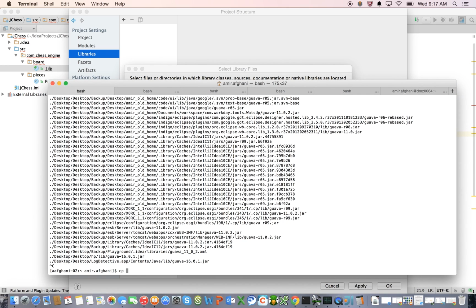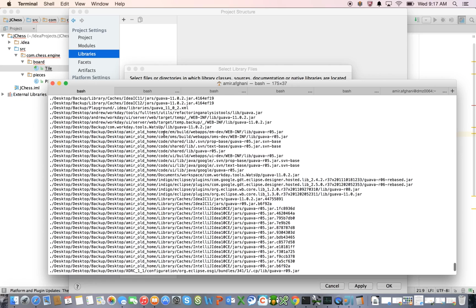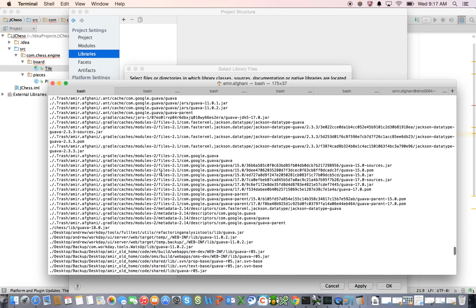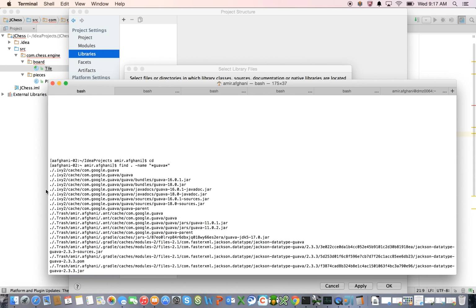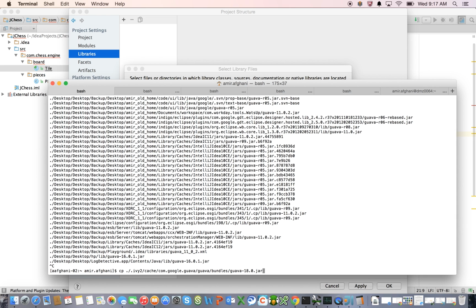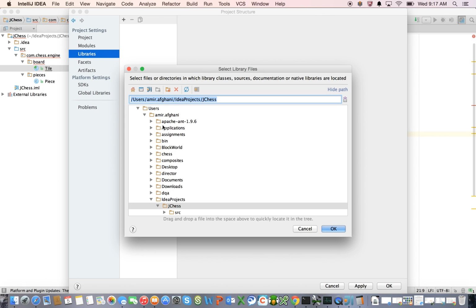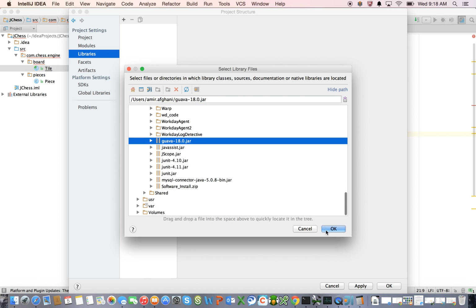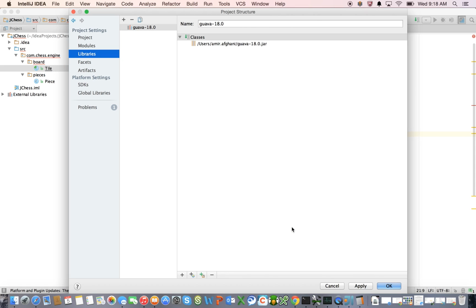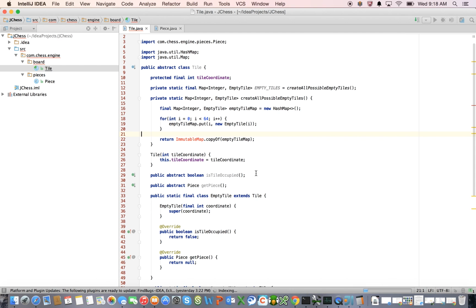So let's copy that version. There's a copy. So let's copy that to my home directory. And let's add a dependency on it. There's Guava. Okay. I think that should do it. So this is still complaining. Let's see. Now we can import the class. Okay. Great.